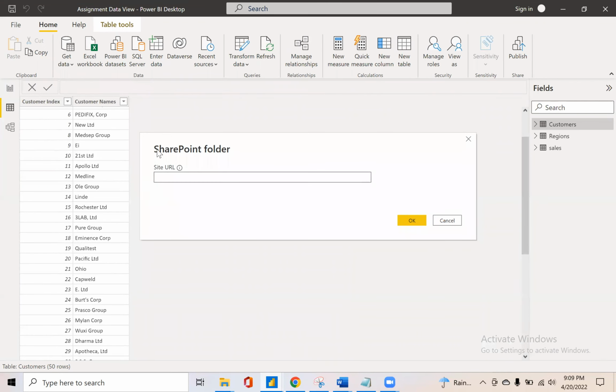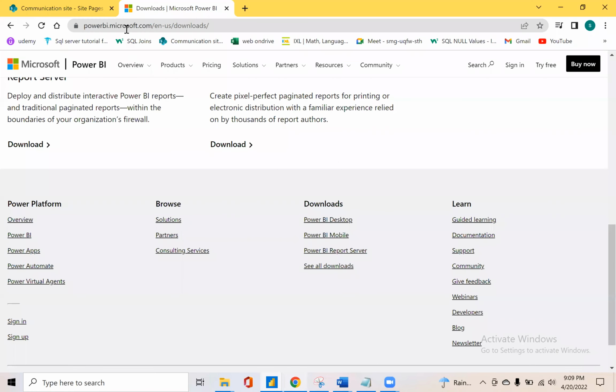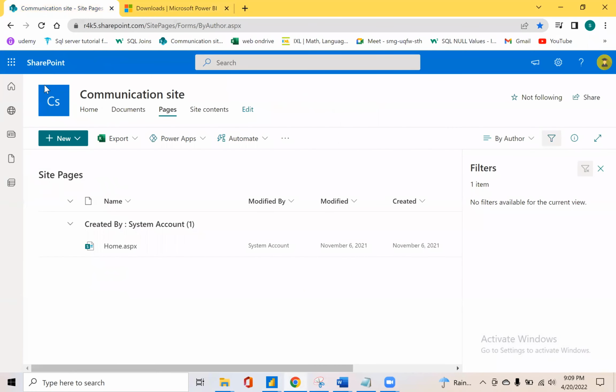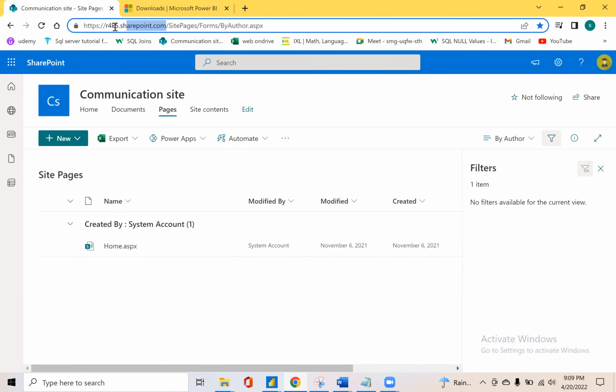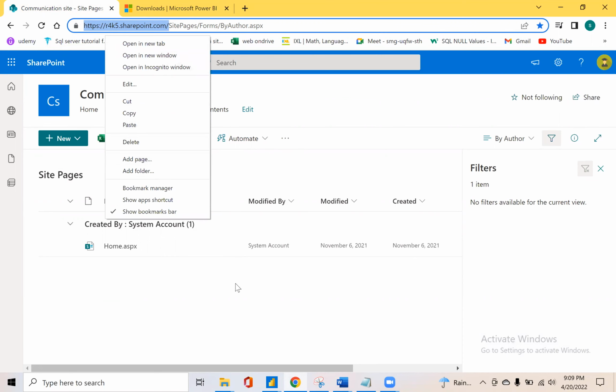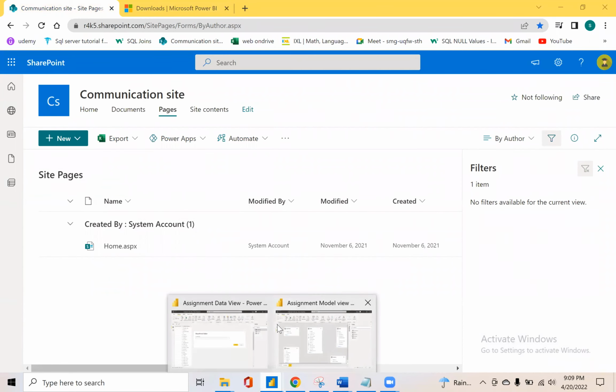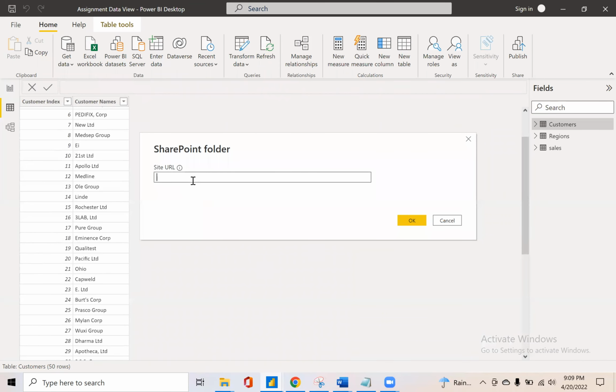To get that, I click SharePoint folder. Here I copy my main SharePoint URL, up to the colon, and paste it here.